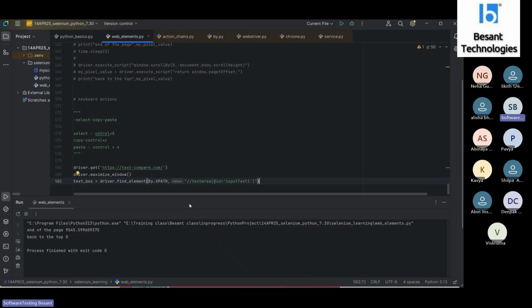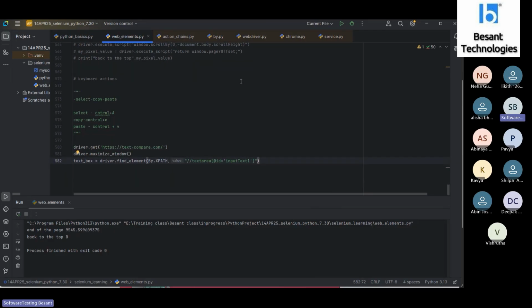Now, what am I supposed to do? Okay, so first I need to set the value. Let me think, give me a second, how we can implement this more efficiently. Okay, here instead of that, we can directly use send_keys and pass a value. So I'm passing this value. Now I am supposed to do the shortcut key.